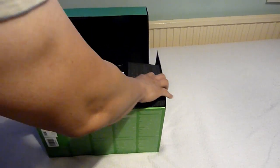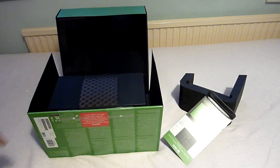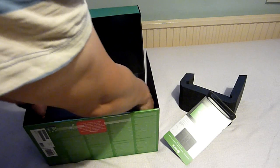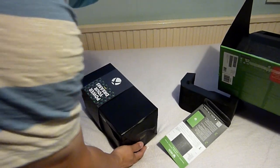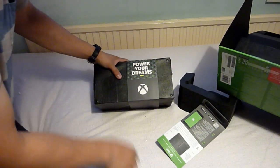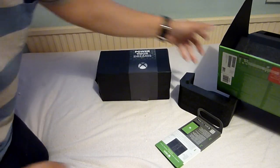Okay. So, wow. Start opening something. Wow. Quite odd. I was expecting that. It opens up like a jewellery box almost. Wow, that's really heavy. It's really heavy in this. Hopefully it's more than just a box. Where's all the cabling? Okay, there it is. Power your dreams. Well, you can use it as a brick if you want, because that is so heavy.